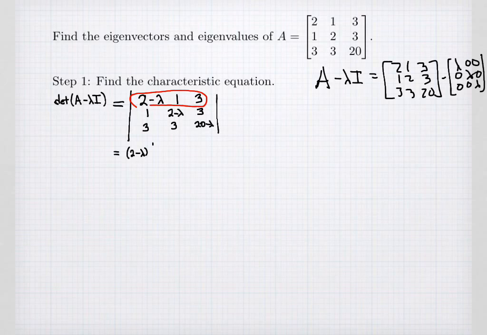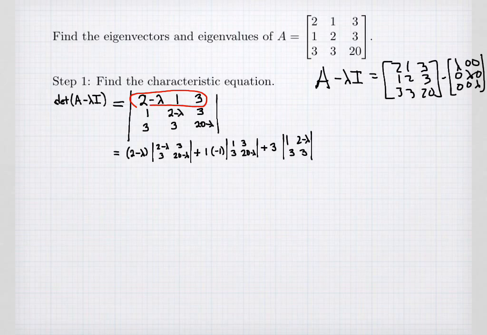So we are going to temporarily eliminate the first row and column and use this minor for the determinant. So we get 2 minus lambda, 3, 3, and 20 minus lambda. And then we have our second term. We're going to add to that 1, but our cofactor now has a negative sign, so we'll change the sign and take the determinant of 1, 3, 3, 20 minus lambda. And then we'll have our third term. Again, this cofactor is going to keep the same sign, so we don't have to change anything. And I have 1, 2 minus lambda, 3, and 3.